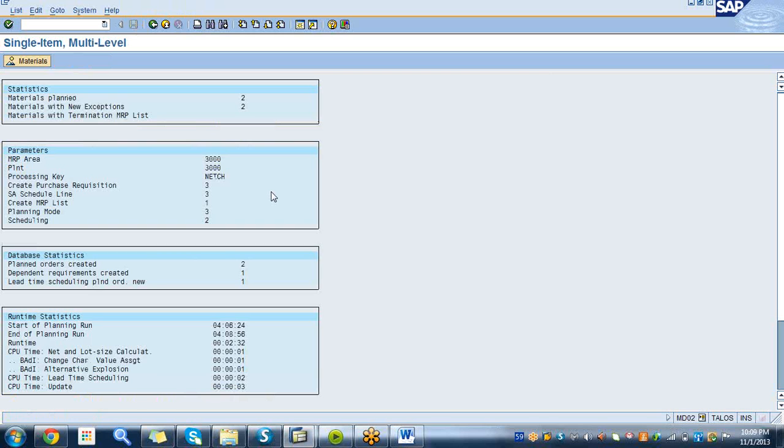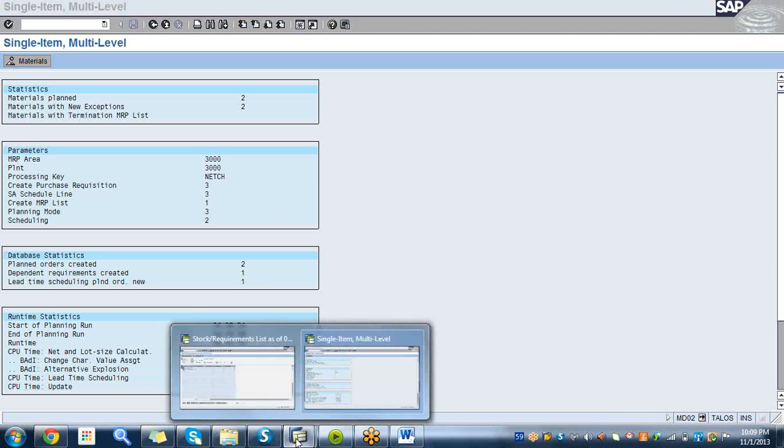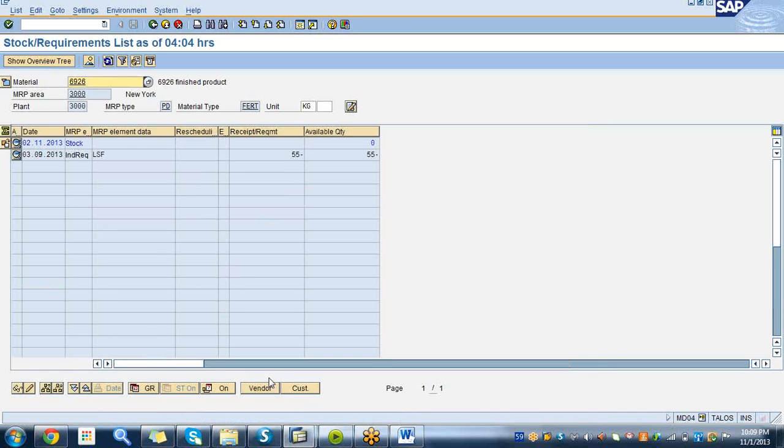Wonderful. Now go back to the other screen, the stock requirement screen. This is the snapshot before running MRP, right? Go ahead, refresh it. You see that? You got a planned order. Okay, very good. Let us take a look at the raw material.